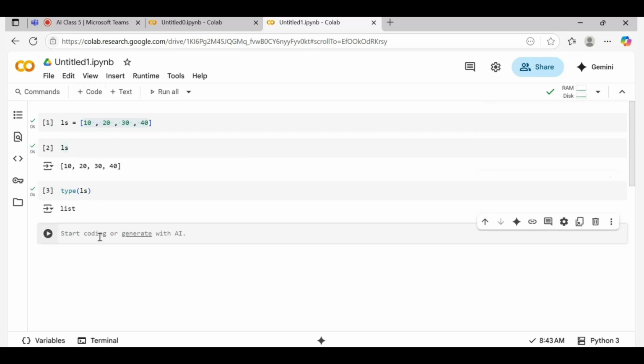Along with that, I want to use some Python libraries as well. For example, reduce.